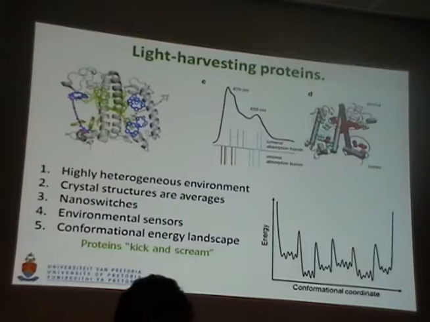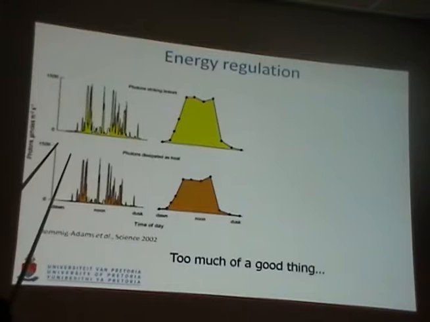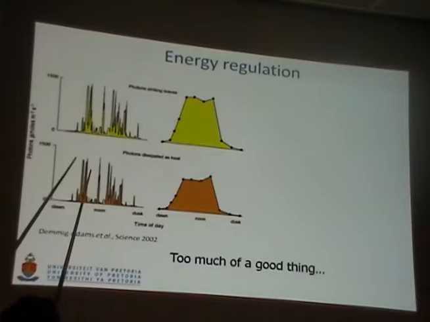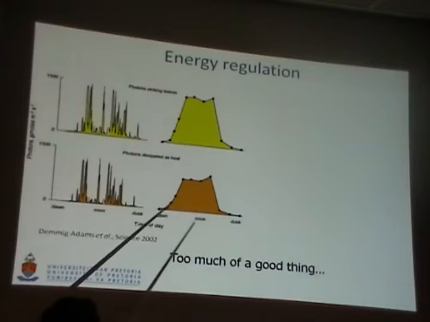Okay, which brings us to energy regulation, so switching on and off of the light harvesting capability of the system. And these are my last couple of slides. What these figures are showing are two different leaves that have been measured. And the irradiance striking these leaves is shown here as a function of the time of the day. This is for a leaf at the bottom of a tree, so you have a whole canopy of leaves on top of it, and this is for a leaf on top of a tree. And you will expect this, that as you proceed through the day, the light intensity will change dramatically.